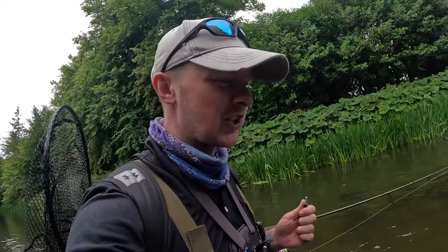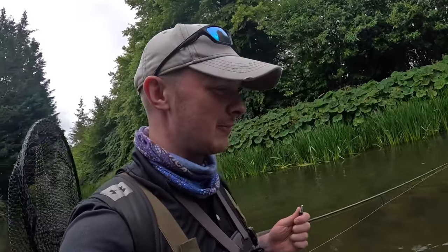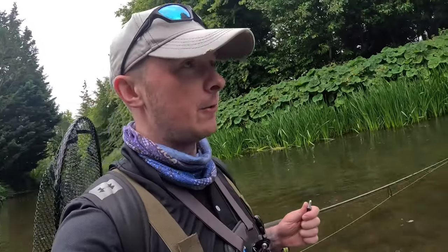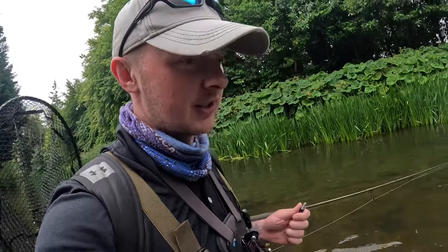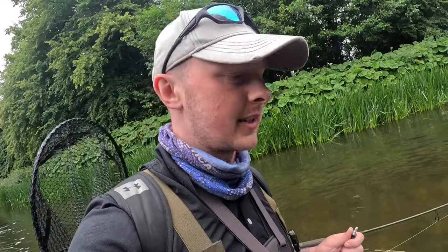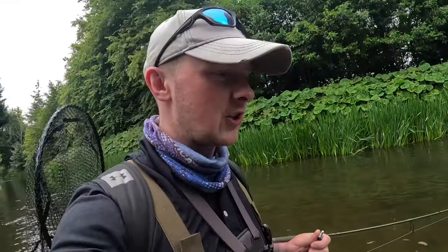We finished with 40 fish. It sounds crazy, someone putting it like that. But I missed some really nice fish today. Had a few fish come out of the water after the lure that just blew my mind for this small river, and hopefully I'll get them again before the end of the season. But yeah, we finished with 40 fish, can't complain with that.